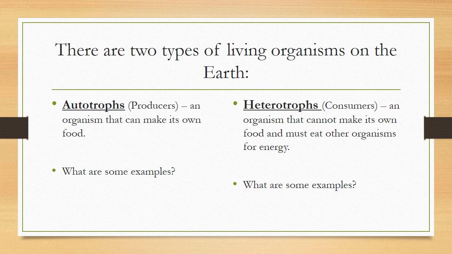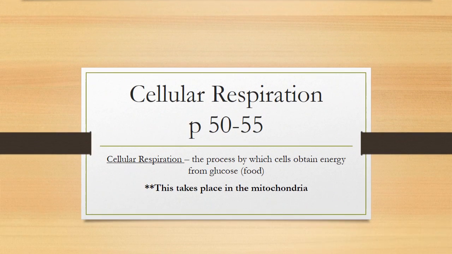Then finally, there are some real weird ones like the Venus flytrap that kind of have both properties. They get some energy through autotrophic means, making food through photosynthesis. They get others through eating others, like when a fly lands on them and they close those nasty things and digest it. That would be a heterotrophic characteristic.